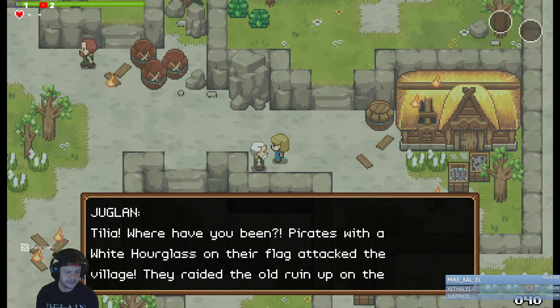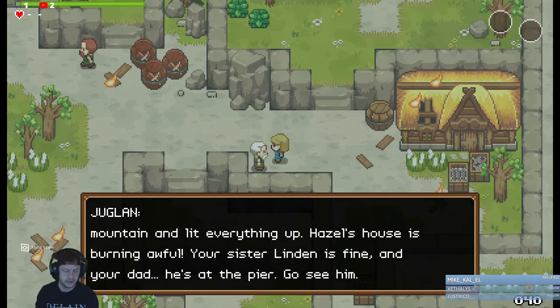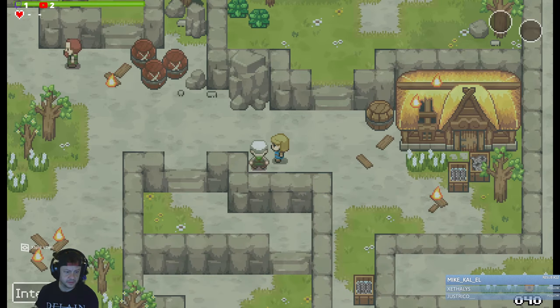Pirates with a white hourglass on their flag attacked the village. They raided an old ruin up on the mountain and lit everything up. Hazel's house is burning awful. Your sister Lyndon is fine, and your dad, he's at the pier. Go soon.